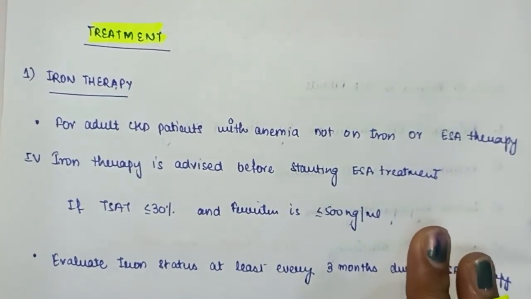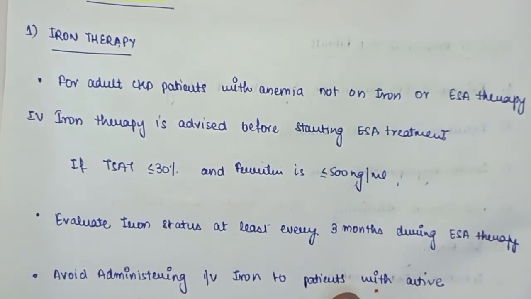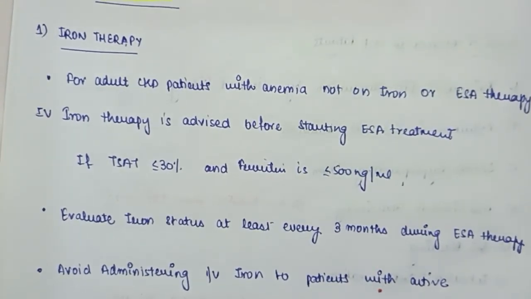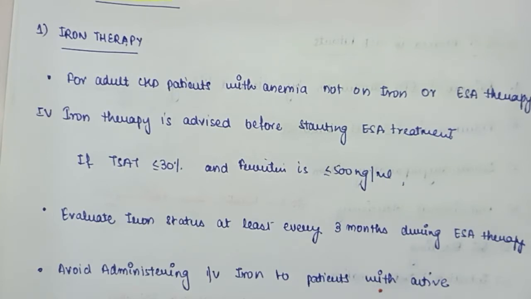How to treat anemia in a patient of CKD? First, we have to look for the causes. We all know that erythropoietin production is decreased in CKD patients. Apart from erythropoietin production, we should look for iron, vitamin B12 and folate. Before starting erythropoietin stimulating agents, we have to correct the iron deficiency and vitamin B12 deficiency. We have to treat any underlying infection or inflammatory condition before starting erythropoietin stimulating agents.